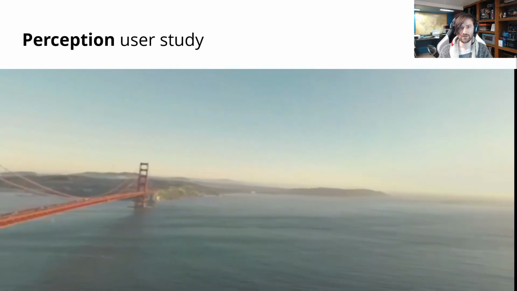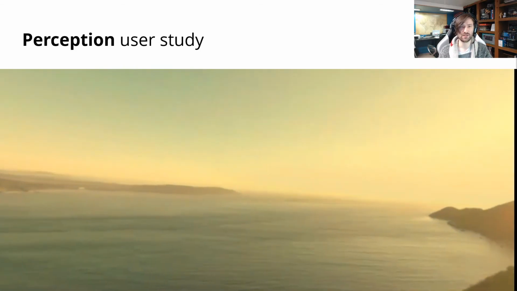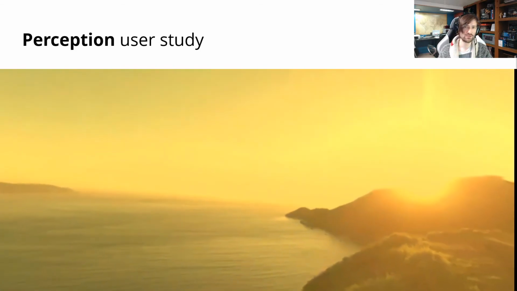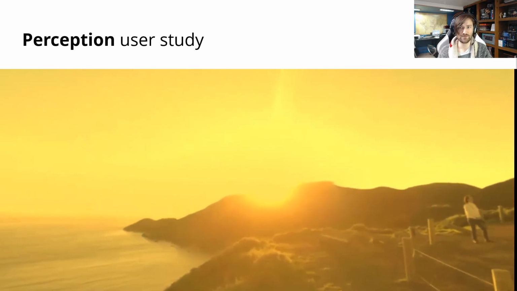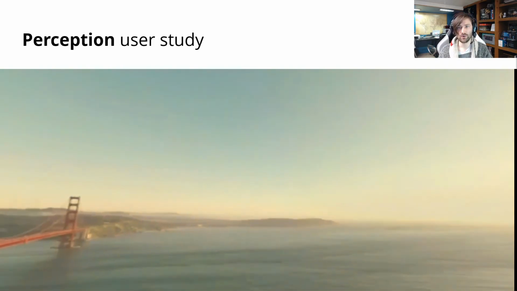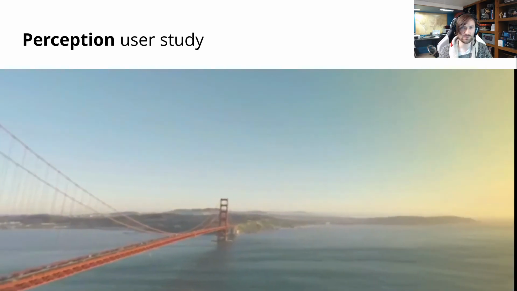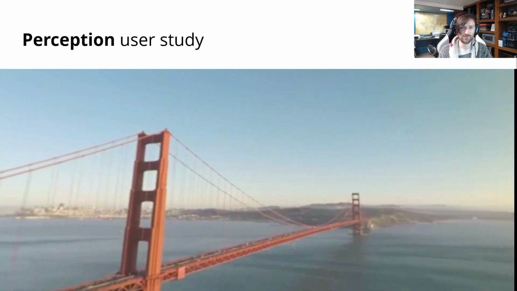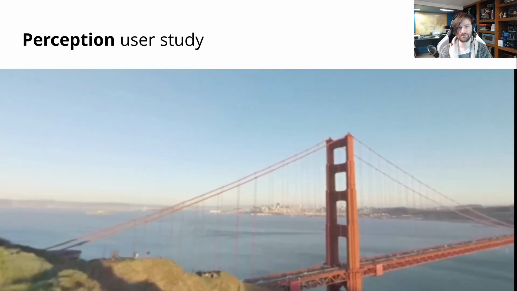The next experiment looked at the perception of view-dependent effects with the general audience. Each participant was shown a 360-degree video while an experimenter switched between the view-dependent effect and the regular video. One video from the study can be seen here, which switches between a static and dynamic view-dependent rendering of the scene.